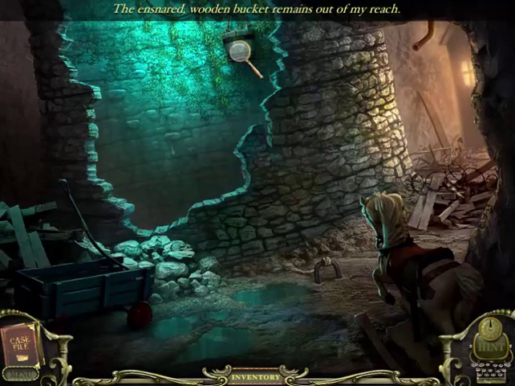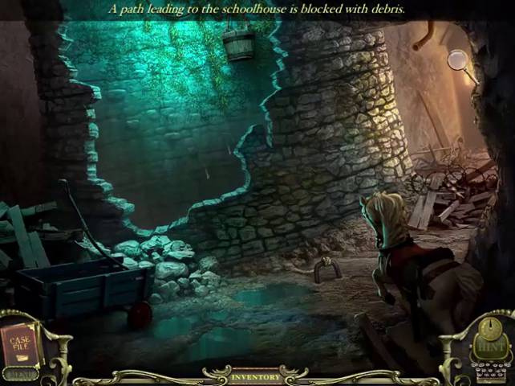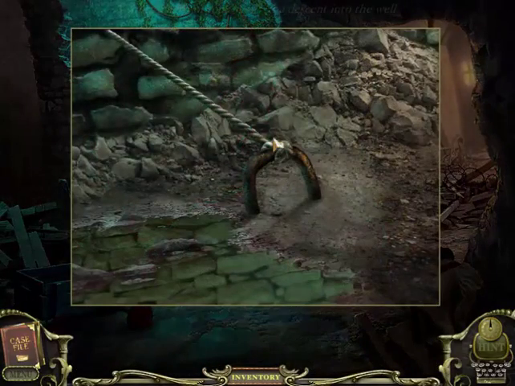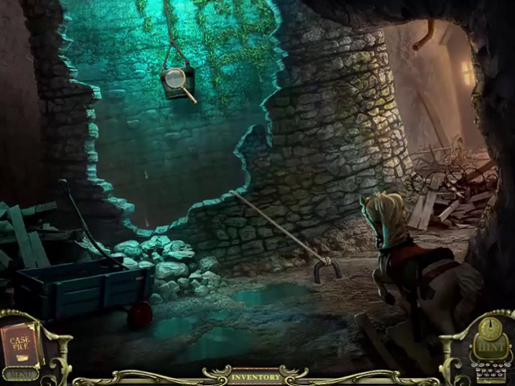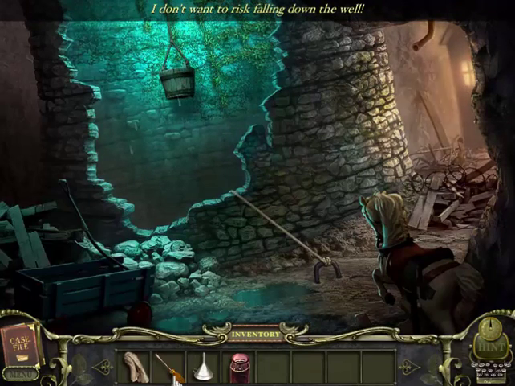Okay. And the wooden bucket remains out of my reach. This is cool. What is happening? A path leading to the schoolhouse is blocked by debris. Okay then, looks like I can do something here. That needs rope. Oh, I'm descending. That's not what I want to do. But I want that bucket though. I don't want to risk falling down the well. Dang it!